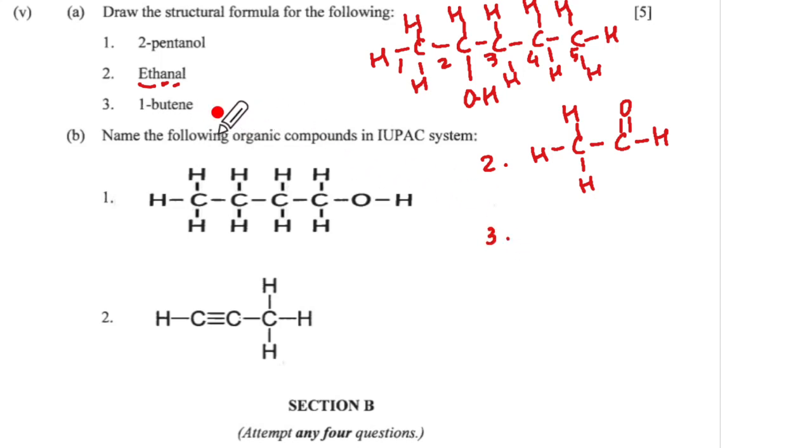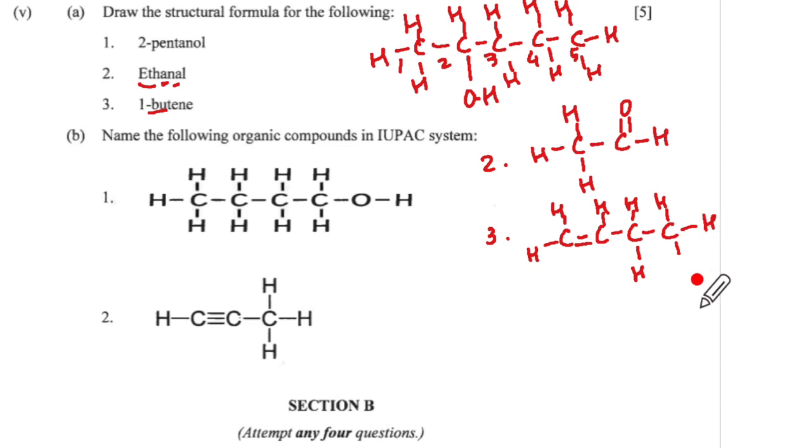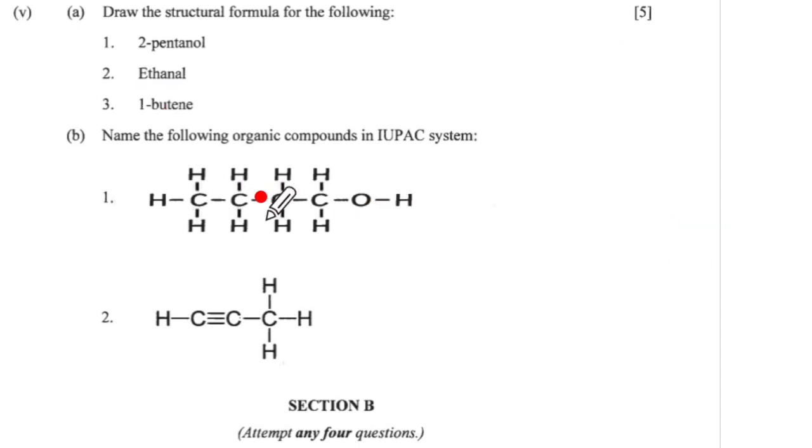Third one is 1-butene. But means there are 4 carbons, so show 4 carbons. And it is 1-butene, so you can show double bond because it is alkene, and then the remaining valencies will be with hydrogen like so. Isn't it easy? Okay, hope you all have prepared all this. In case you see anything difficult, just quickly open the textbook and learn those things as last minute preparation. We need the name of the following with IUPAC system.